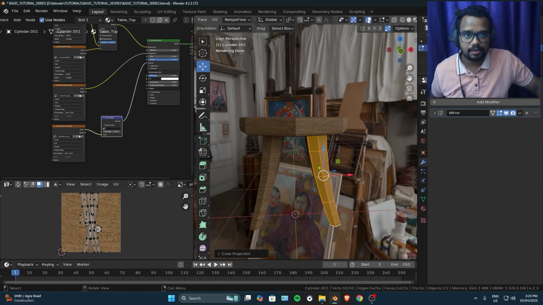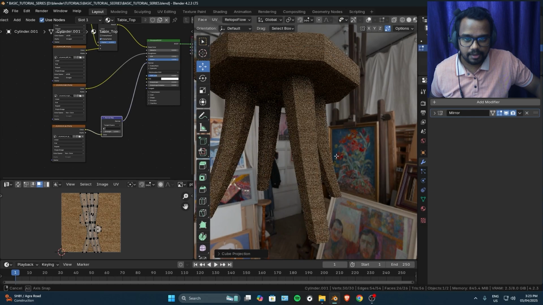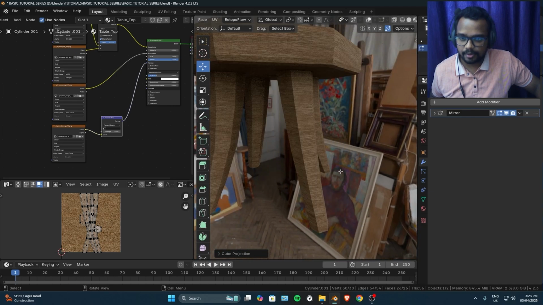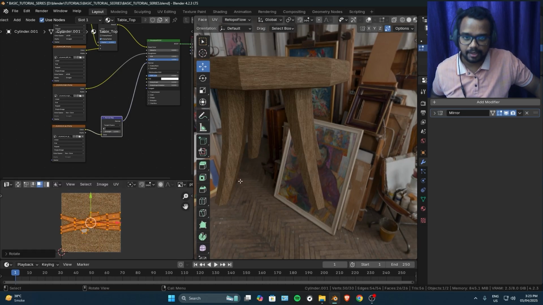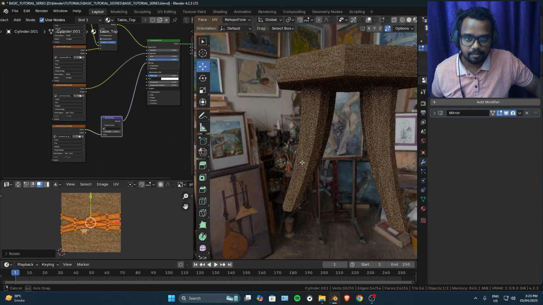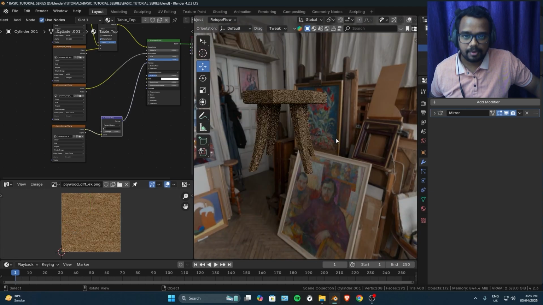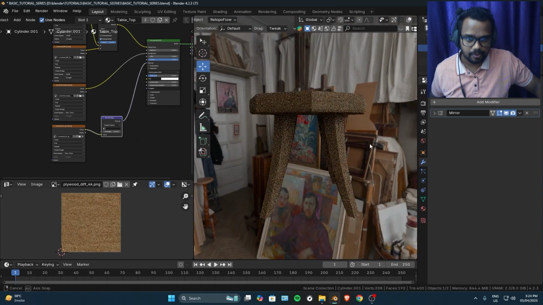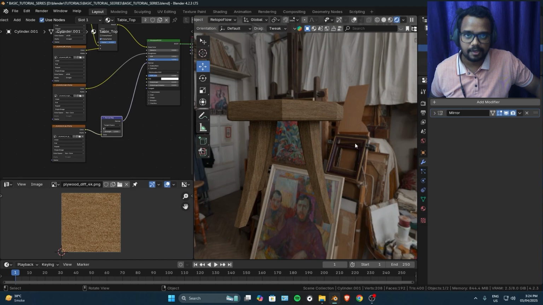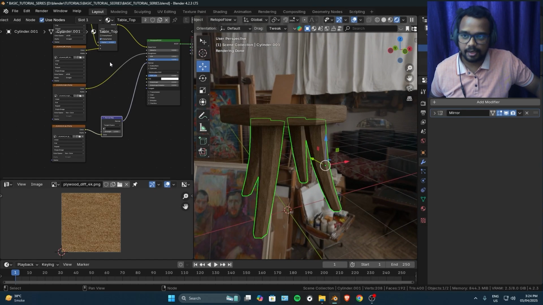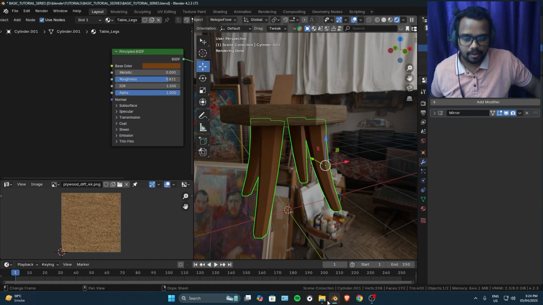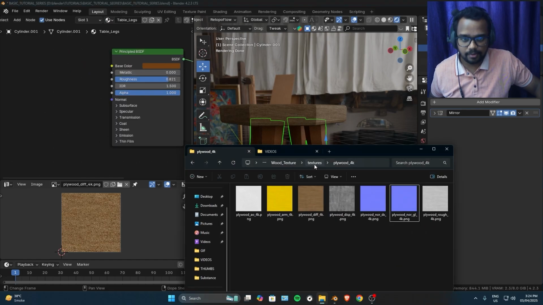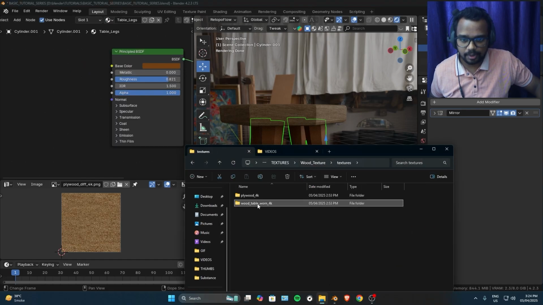Let's disable the overlays, and this looks pretty good, though I don't like its rotation that much. So I'm just going to select everything and rotate everything by 90 degrees, and this looks pretty good. Yeah, I like this rotation, but this table kind of looks boring to me, so I'm just going to add a different texture for this part separately. So let's just go ahead and change it to table legs again, and now the same thing, we are going to go back and then we are going to go to table 1.